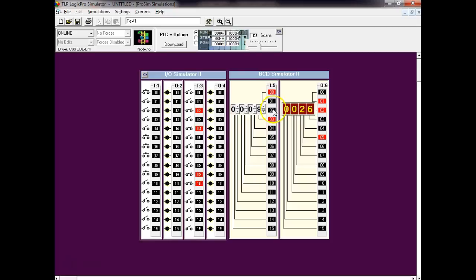What code is this? This is BCD. But if I brought these switches into my PLC and wanted to do logic or math with them, we're going to have to get it into what? Binary. Does that make sense?